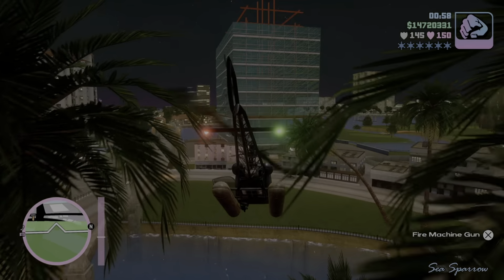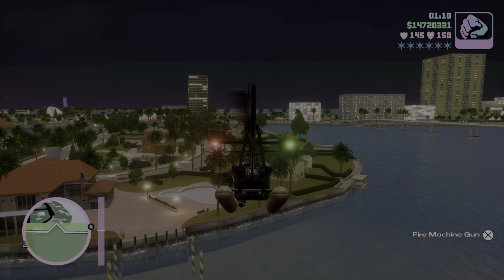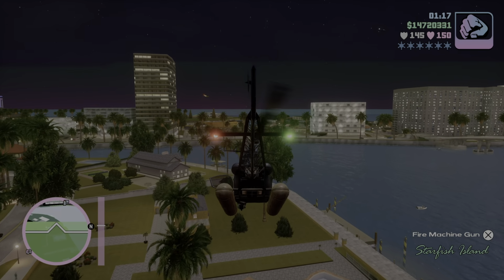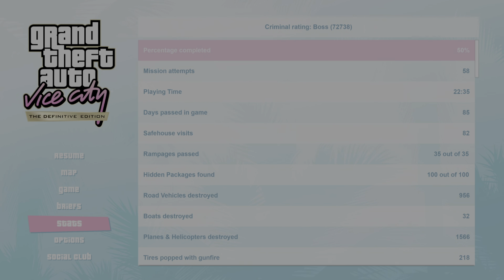This is the quickest and easiest way to do the Vigilante mission, but it takes the longest to get your Godfather rating. You get a point per $1,000 that you earn. So if we look at my stats now, I'm at 72,738, so I'm 28,300 or so points off the 100,000 Godfather rating, which means I would need to earn just over 23 million to get to 100,000. Now that's going to take me about 2 hours.